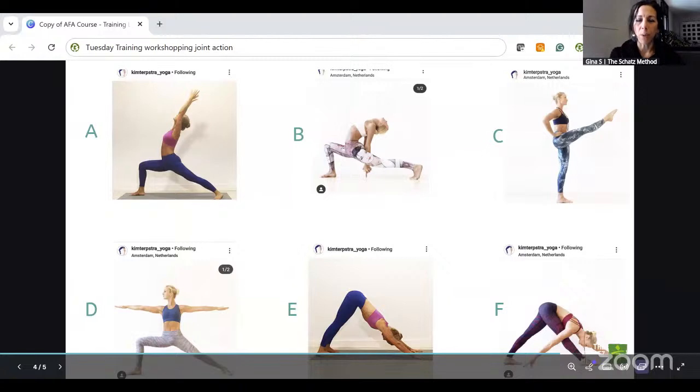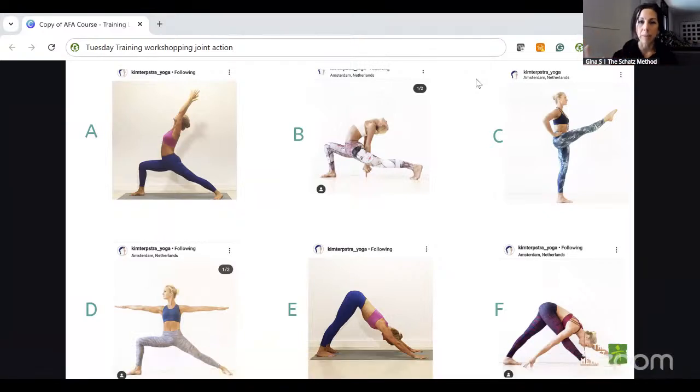Notice right away, when you looked at these positions, and you just need to know that they're positions of the body, it doesn't have to be yoga, it doesn't have to be Pilates, it's just we're looking at joint actions. And notice for yourself, just be honest, because it'll help you identify where your brain goes. Notice if when you first looked at all of these images, you started getting lots of information, like, oh my gosh, her legs and her leggings and her joint action, and wow, look at all that flexibility. Notice if you started doing that.